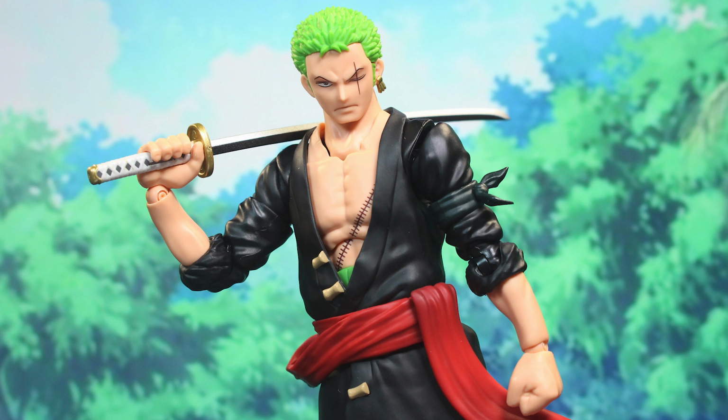So, yeah. I do want to say that this figure looks fantastic. Everything about the paint and sculpt work, a lot of the details on here are really great with this particular figure. The colors on here are great, and I didn't go over the accessories too much, but I don't have any paint splotches from what I can tell on my figure or the accessories, which is kind of rare. Not that I get them all the time with Tamashii Nations, but there's a little bit of a speck here and there on some of these figures. I don't really see anything wrong with the quality of paint and sculpt on this figure, which is kind of impressive. That is where my positives end, though, unfortunately.